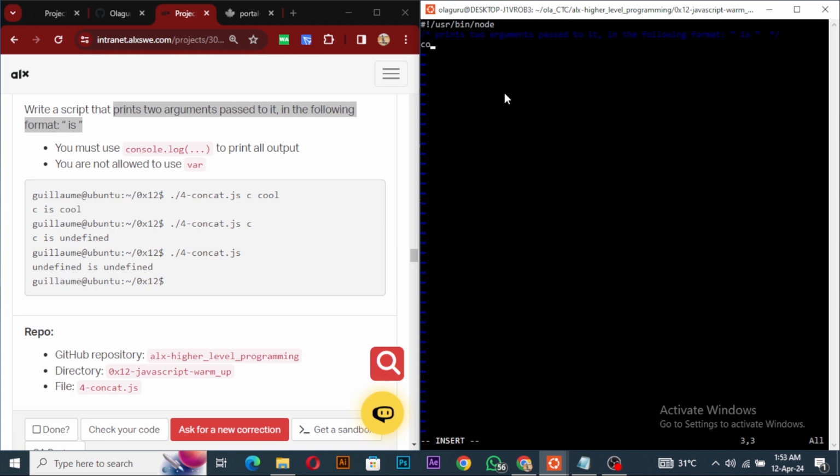And then we'll just say const arg1 equals process.argv at index 2. That's our first argument, and our second argument will be, let me copy this one and paste it here, and I'll call this one arg2, and the third will be saved there.